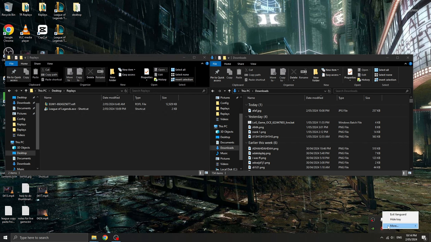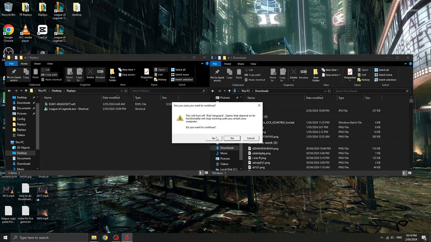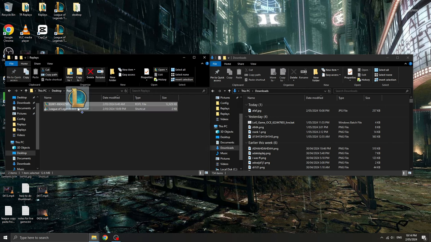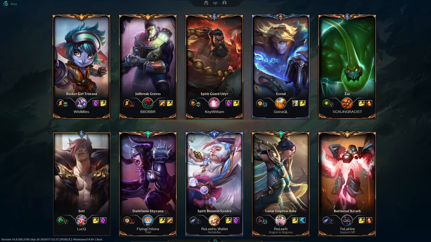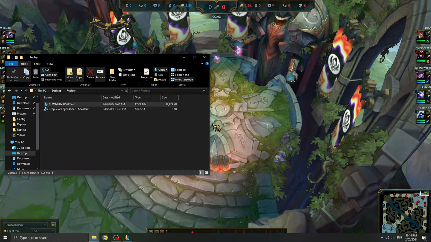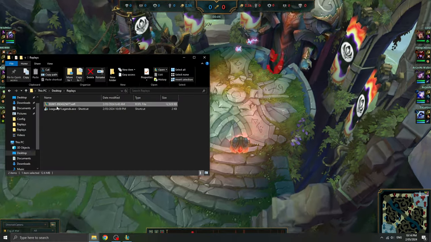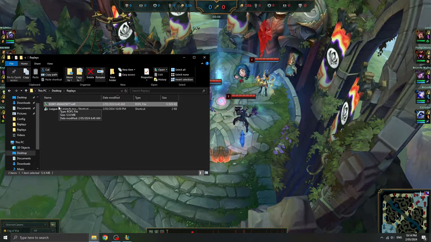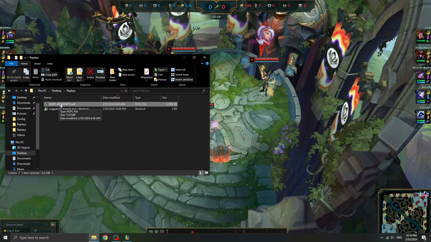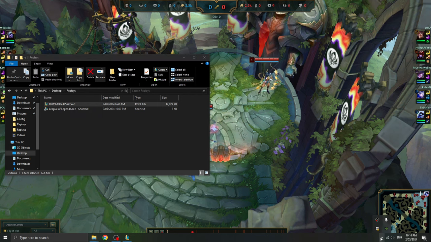So basically your only solution really is to exit Vanguard and just kill it completely, and then it will work. You'll be able to watch the replay and it'll be a-okay. So that's an easy fix. Now you can try and keep your client open, and if your client is open, the replay will work, but it will only work for your region, guys. If you try to open an EUS replay while logged into an OC account, it will not work. At least it doesn't work for me. So I find that disabling Vanguard is the easiest way to fix this problem.